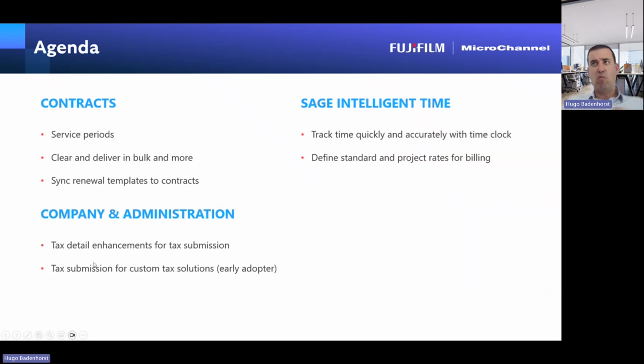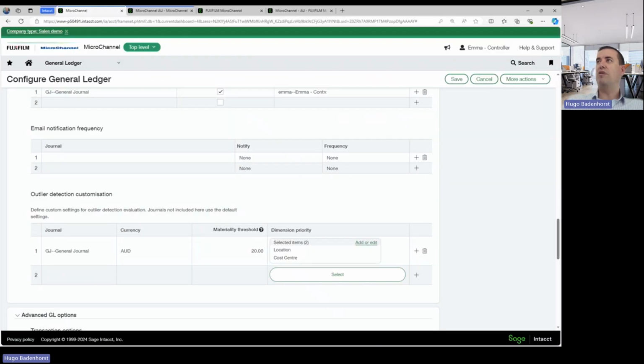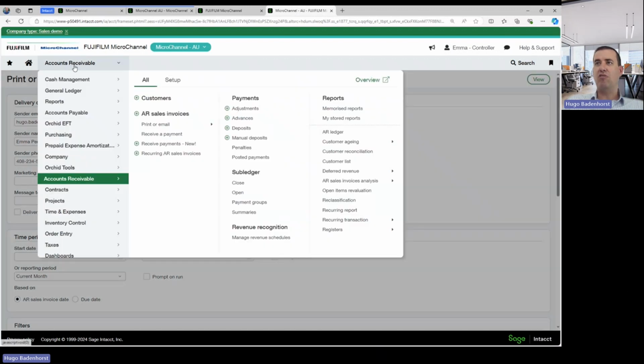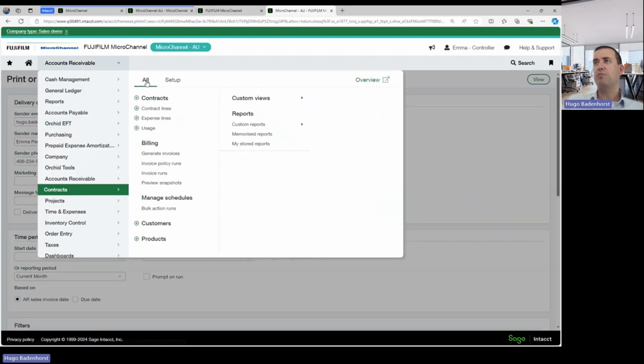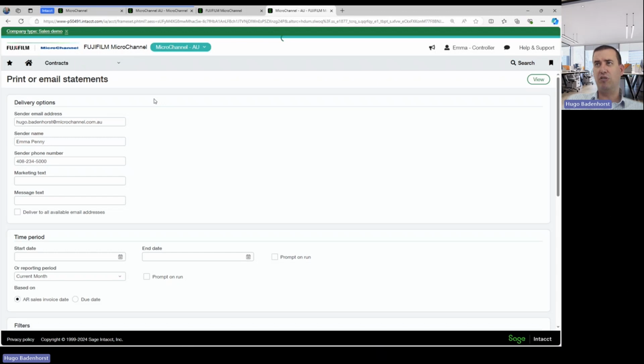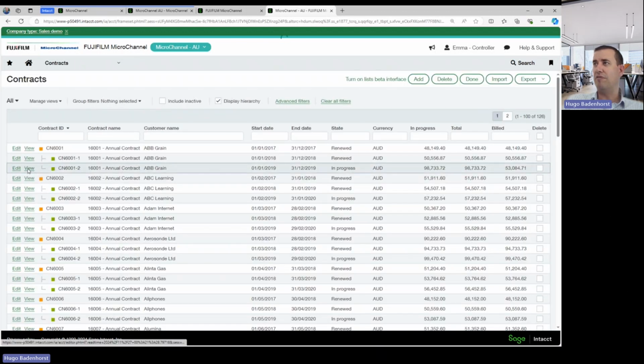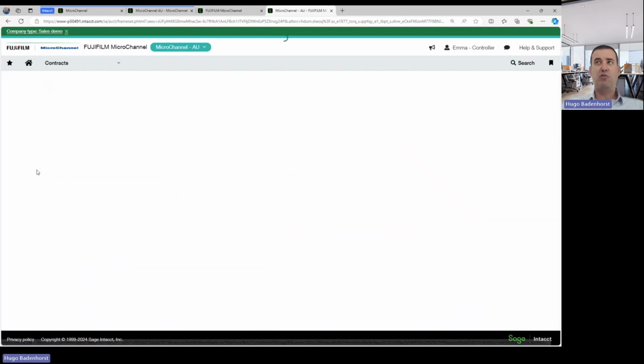The next bit, we'll go through some of these just to give you an idea. So contracts, there's a few things on contracts that were updated. In that subscription side of things, there's a couple of things. Firstly, if we look at that service period, that's quite an important one. Looking at a particular contract in this instance, I'll go into the contracts and give you some idea of what they've done there. I've set up a few contracts.